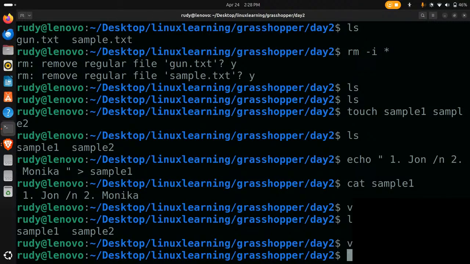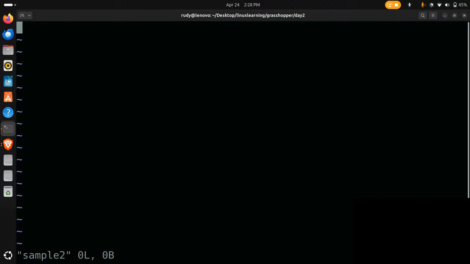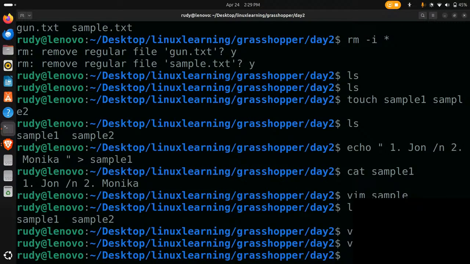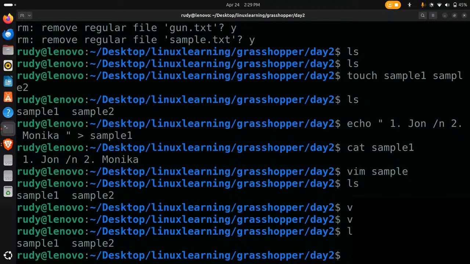And now again we will go to vim sample 2 and add something like 1 lakhs food, and let me also add 3 and 0. Okay, let me save it and quit.